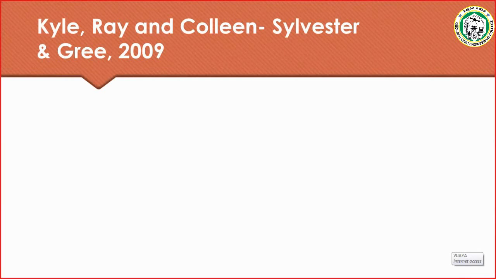Now, I'll briefly tell you about the three learners in this study, Kylie, Ray, and Colleen. The first author, Ruth, met these three learners while conducting research on struggling writers. All three children were in the fourth grade. Their classroom teachers described them as struggling writers based on their writing performance. And the children themselves perceived themselves as struggling writers based on their scores, the marks they were awarded. I'll briefly tell you about the kind of learners they were.